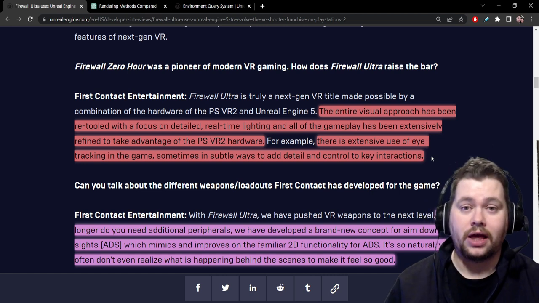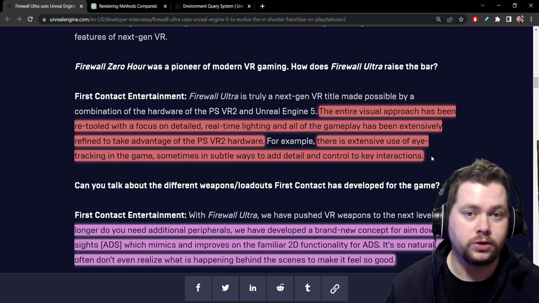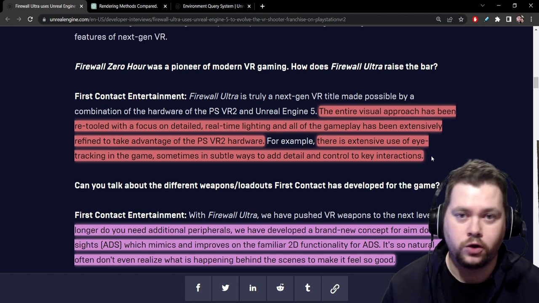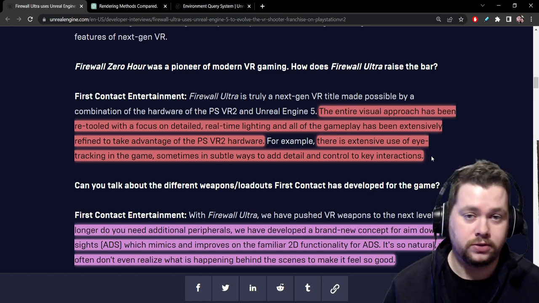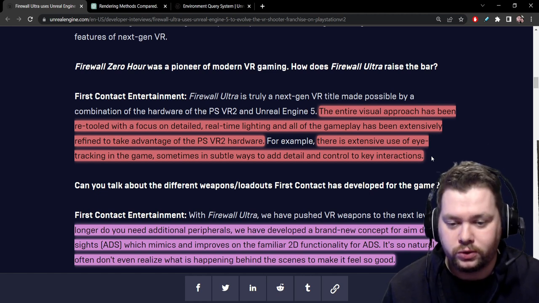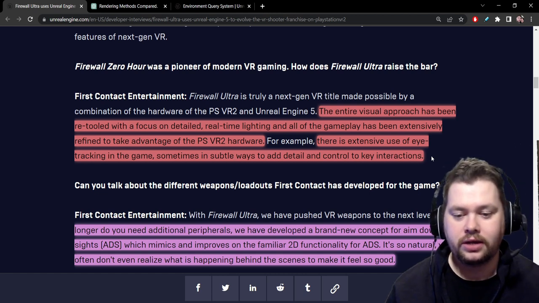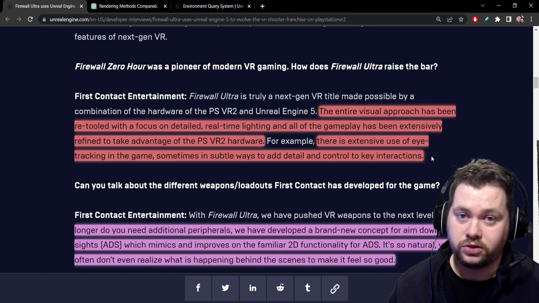And now that we've all had, well, not everyone, but if you have a PSVR 2, if you've played Horizon Call of the Mountain, for example, I know myself how quick and responsive that eye tracking is. It is maybe one of the best features of the PSVR 2. It's certainly got a huge amount of potential, and it sounds like Firewall Ultra is really going to take advantage of that, which is great to me.